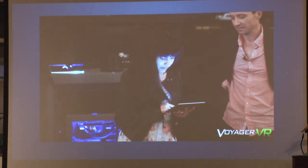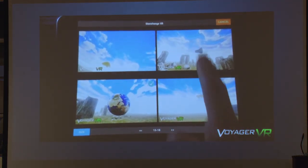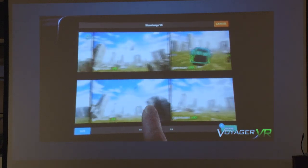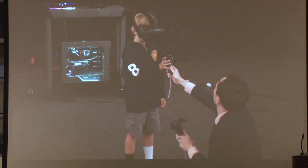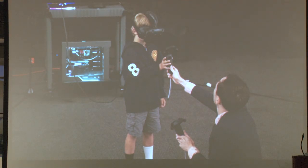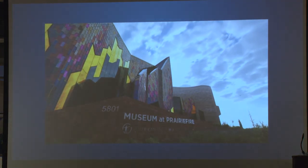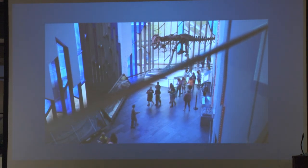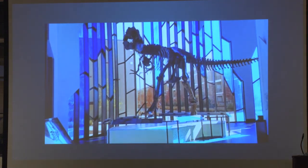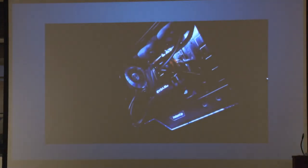And then when you're done, you can look at them on an iPad and then email them to yourself. So almost like you actually went on vacation. This is one of the kids at the museum doing it. The museum's been a great opportunity for us to test some of this stuff out. Ultimately, we would love to be in schools, and this has been an amazing first step to trying out this software for the first time.